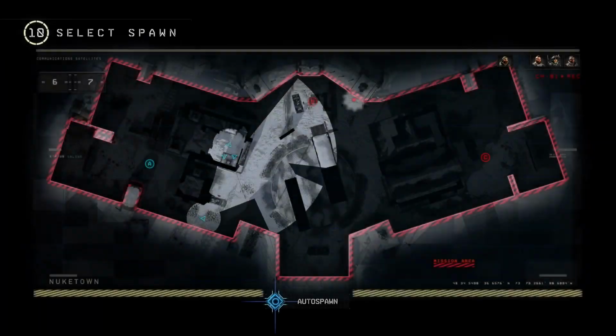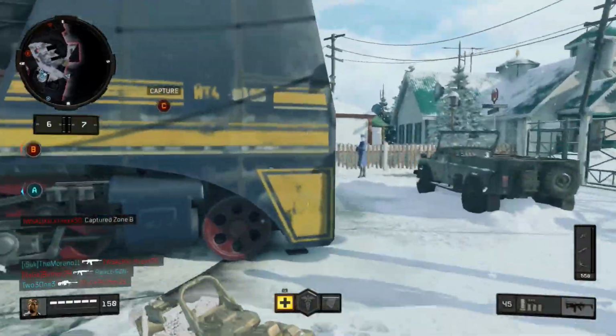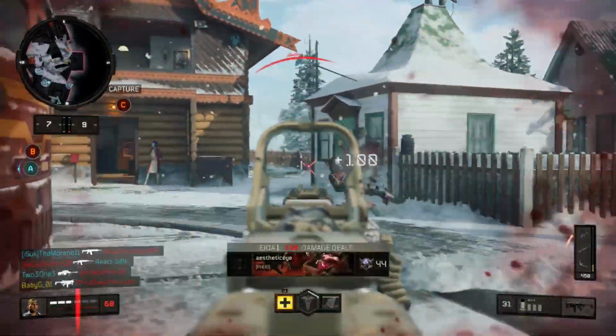Hostile UAV circling. I told myself I was gonna sit down and sweat and not lose my mind, but I don't know, guys. These guys are using Titans and a bunch of other stupid stuff.